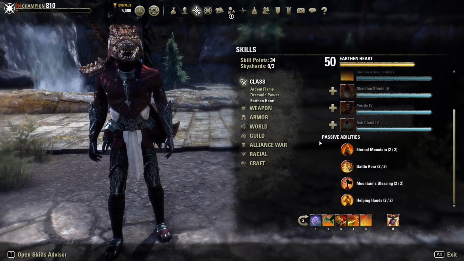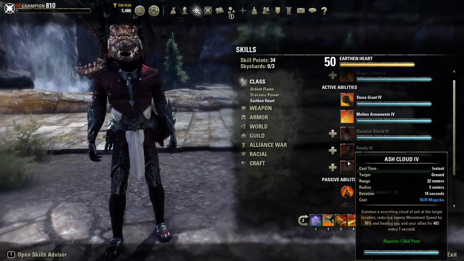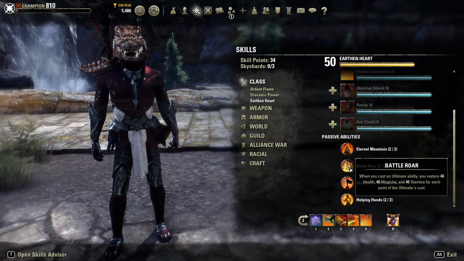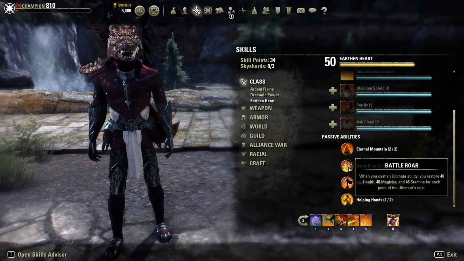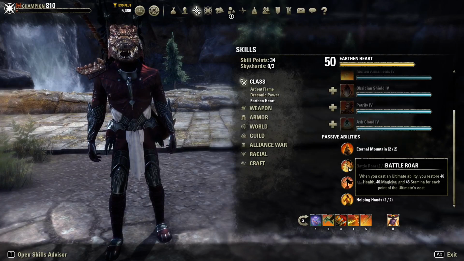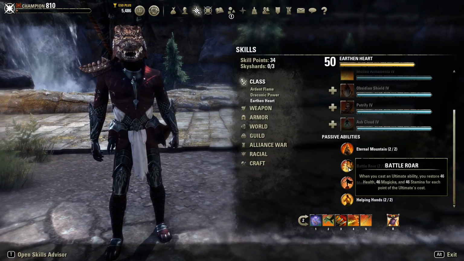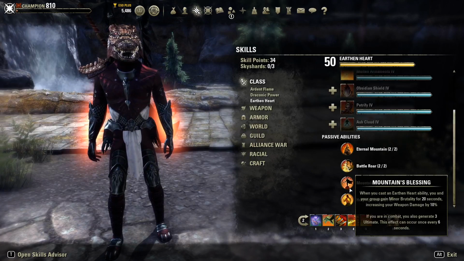Earthen Heart, we have Eternal Mountain. This is really good because it increases the duration of our Stone Giant and our Molten Armaments. Battle Roar is extremely important. When you cast an ultimate ability, you will regain stamina and health. So if you get in trouble, you could just cast an ult. But this is really important for our stamina sustain, because as you start to get lower and lower throughout the fight, boom, you drop that Dragonknight standard, you gain a bunch of stamina, you're getting 15% more damage.